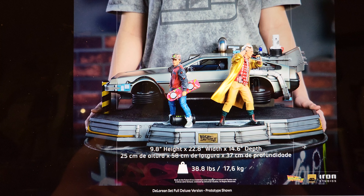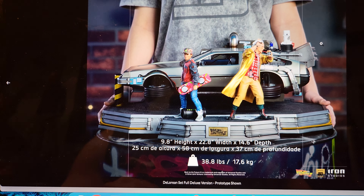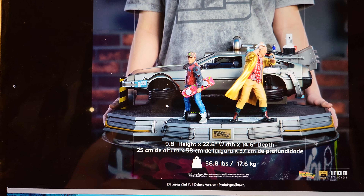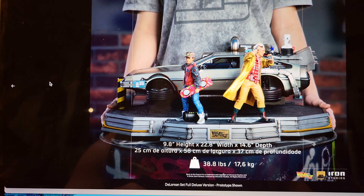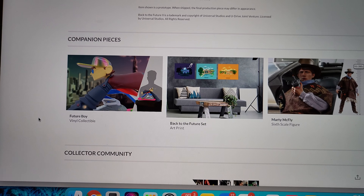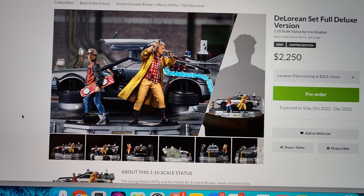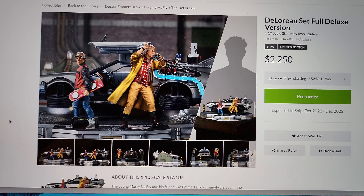But this is not the main reason — the main reason is the DeLorean. I did want to show this to you real quickly because I do think this looks amazing. I think Iron Studios knocked this out of the park. I love the base, the characters, their poses, the fact that the DeLorean's flying. I think it's freaking awesome.